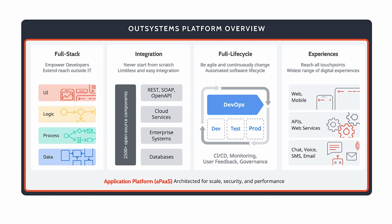So you've got everything right at your fingertips. It supports tons of integrations right out of the box, REST and SOAP APIs, both if you want to consume an API or expose one, cloud services connecting to Amazon S3, for example, connecting to Vonage or Twilio for your video capabilities, enterprise systems such as SAP, databases, etc. And it has a full lifecycle tool called LifeTime to give you DevOps capabilities to deploy between any of your environments with the click of a button, basically.